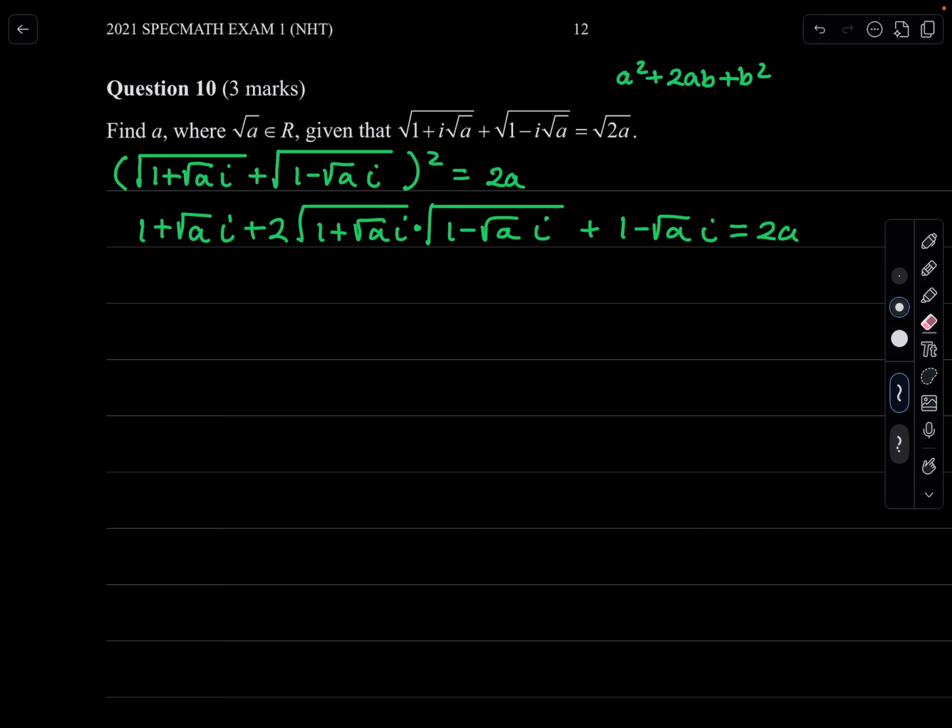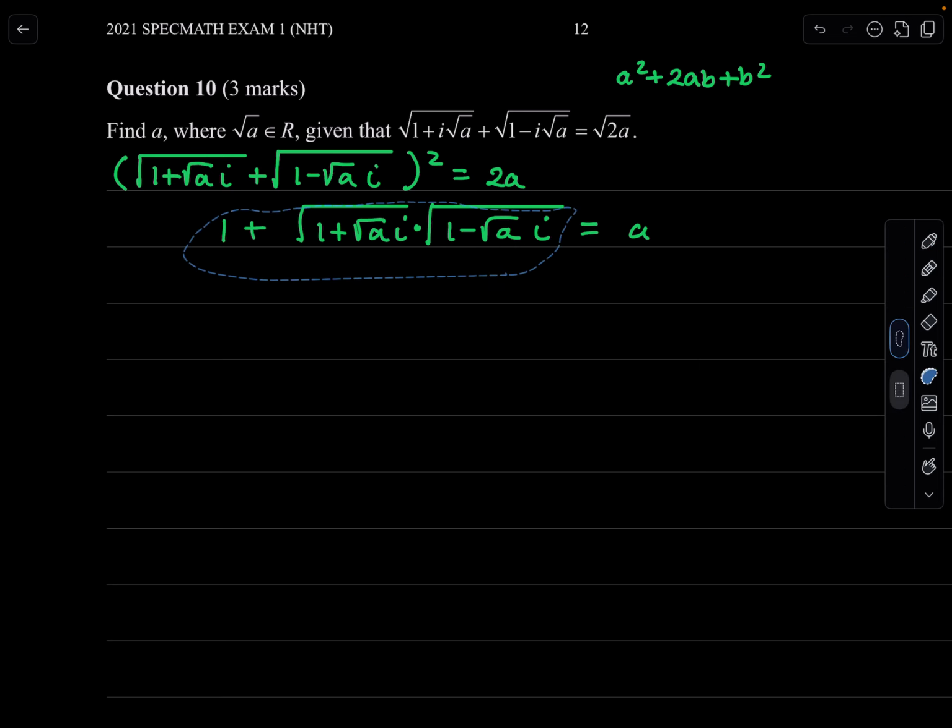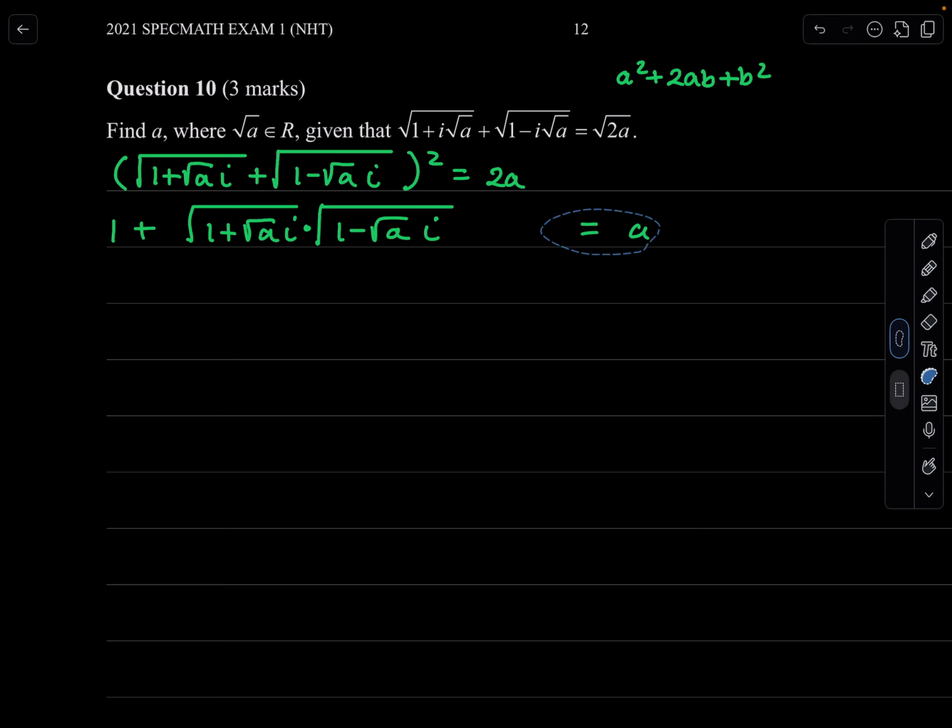See what we can cancel out? We can cancel out this root A, this part here, and add these ones together, so it becomes a 2 here. You can actually straight away divide both sides by 2. Divide this by 2, this 2, and this 2, so you get a 1 there. Okay, we're making some progress. I'm going to bring this minus 1 to this side. We can get rid of that.